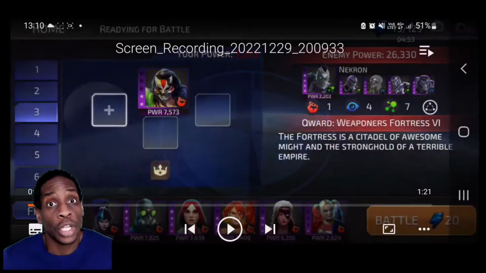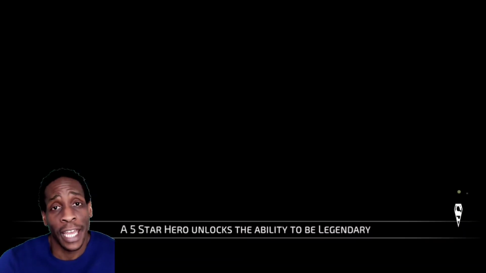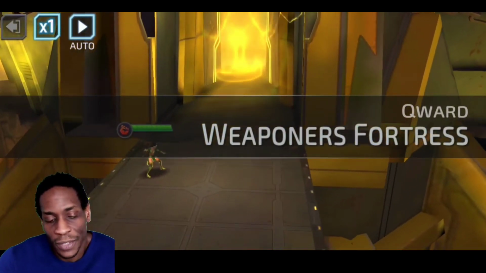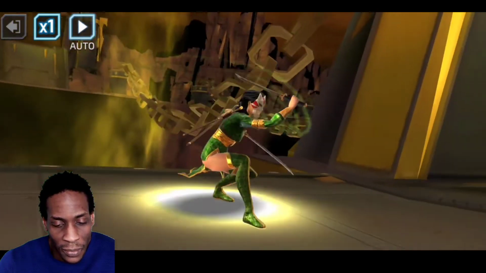Be right back. So we are going into Chapter 8, Heroic Campaign, the final node with Cheshire. Now this battle does take a little bit because she's a single target. She only does single targets. I want to check the animation again though.